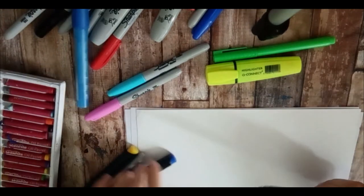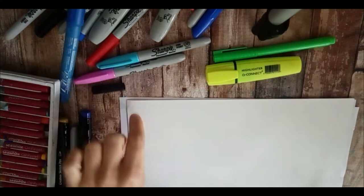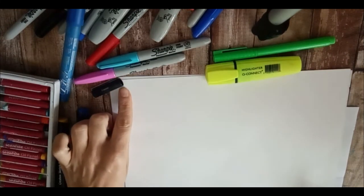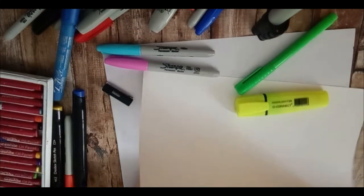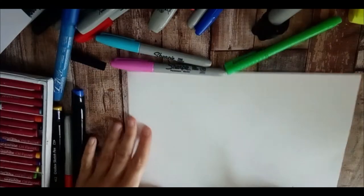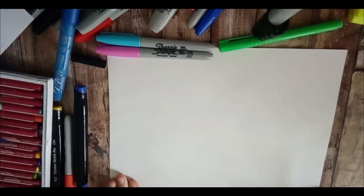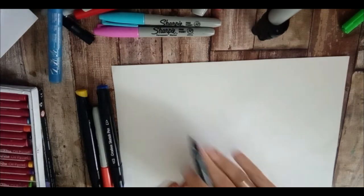Right, so this one we're working from, composition is going to be from top corner to the bottom corner. Just making sure you can see it, so just remove what's underneath. Okay. So this is the selection of markers I'm working with and my fine liner.